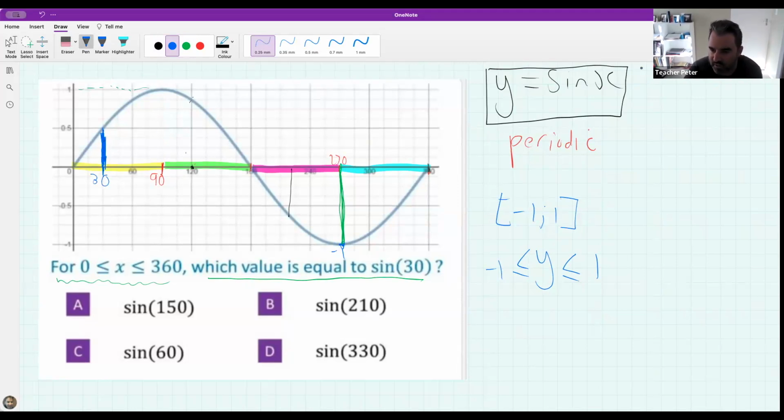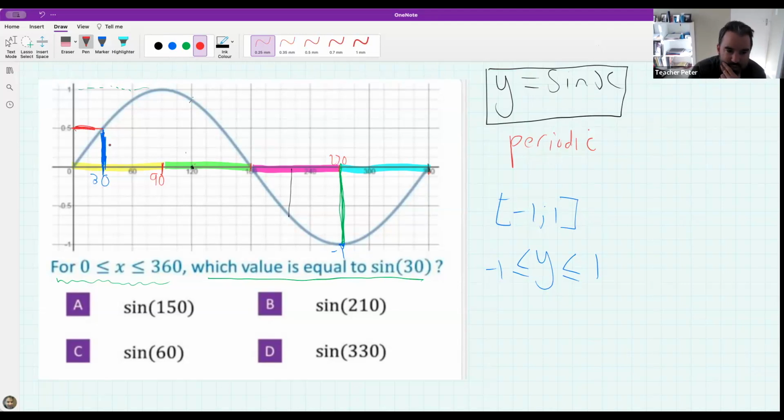Callan, I think you're onto something. Who else? Does anyone agree with Callan? Let's wait a moment to see if the students in the room agree. Tapang agrees, Callan. Okay. Now, I think you're quite right, because you can put it in your calculator and see the sine of 30 is half, or you can say, look at this. It's in line with a half here.